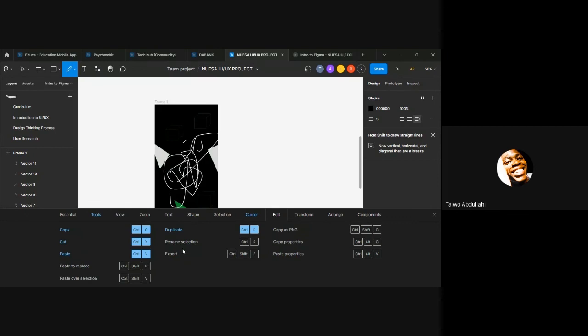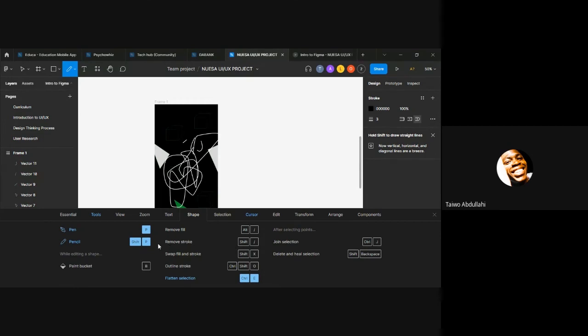Another one, okay, I did not use this one. Shape, I did not use this. The ones I highlighted in blue, those are the ones I use.